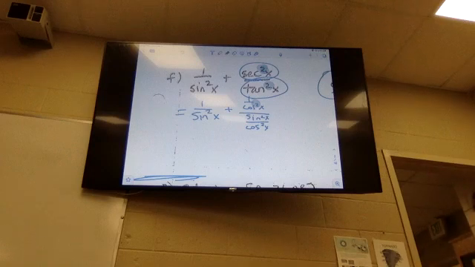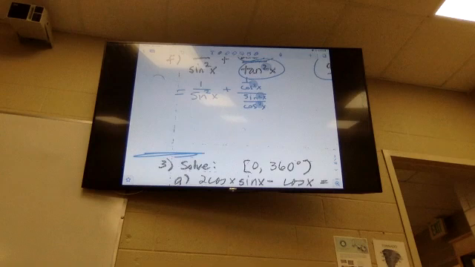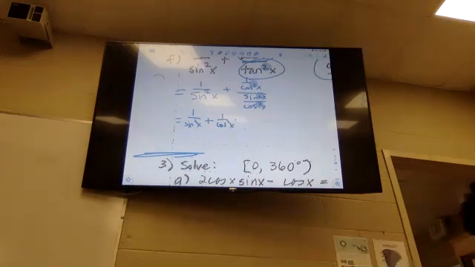Again, I didn't say squares, but bring your squares with you. Everyone okay with that? All right, now I'm going to get rid of that fraction over a fraction. How am I going to do that? Multiply by the reciprocal. Very good. So I've got 1 over sine squared of x plus 1 over cosine squared of x times cosine squared of x over sine squared of x.